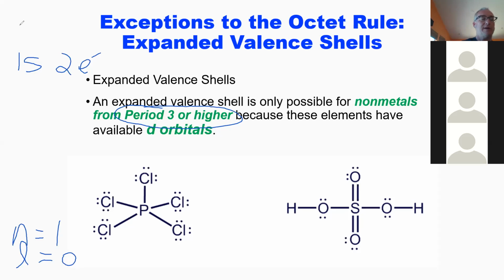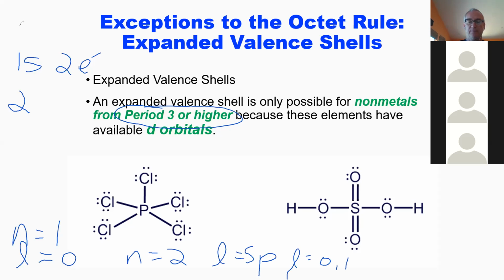That's it. Once we go to the second shell, what can L be? So when n equals 2, what is L? L can be, yeah, we can have P or, well, what else? S, right. So L can be either 0 or 1. So n equals 2 has S and P, for a total of how many electrons? If I have 2S and 2P, how many electrons is that total?